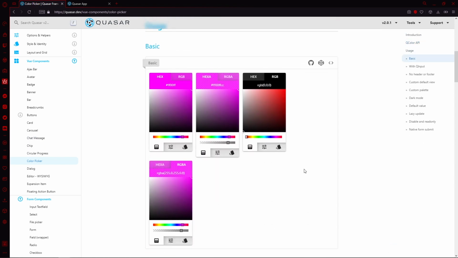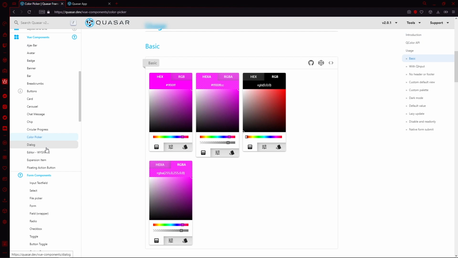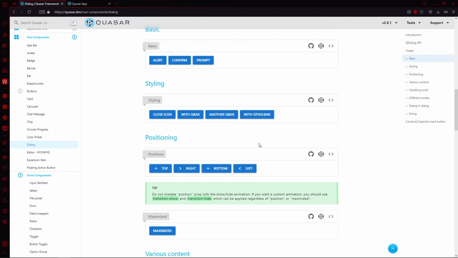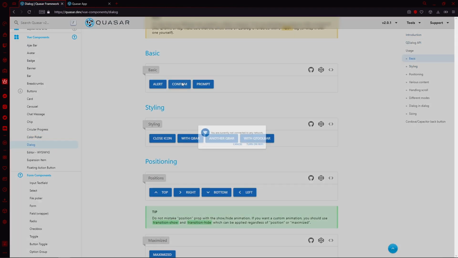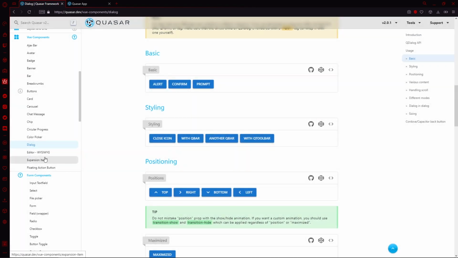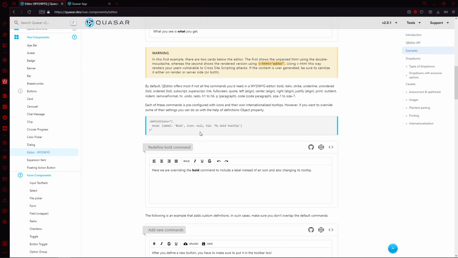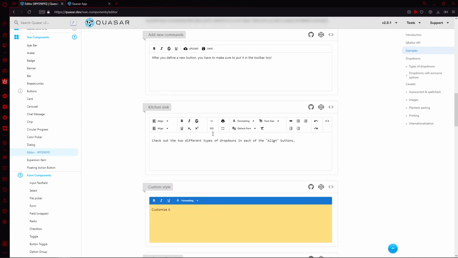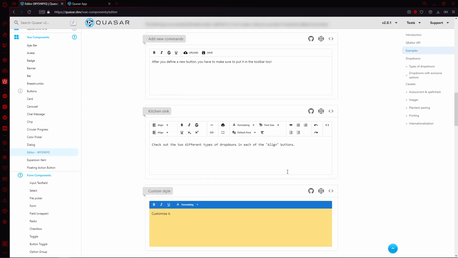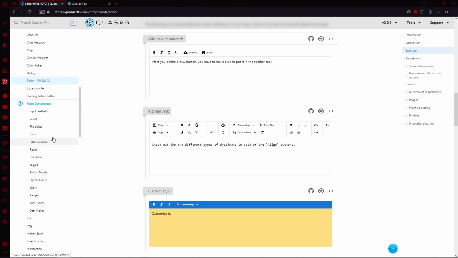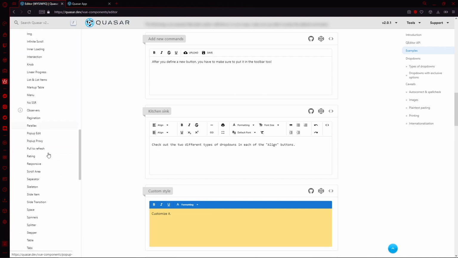A color picker, which is this one, which is a bit complicated, but yes, they have a color picker. A dialog box, which looks like this when you use it. And they have an editor with a what you see is what you get behavior, which is again complicated, but they have it here.